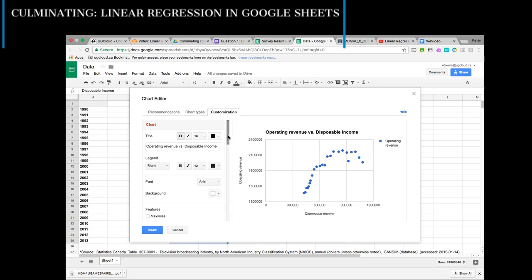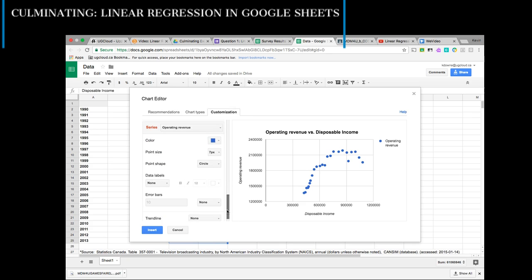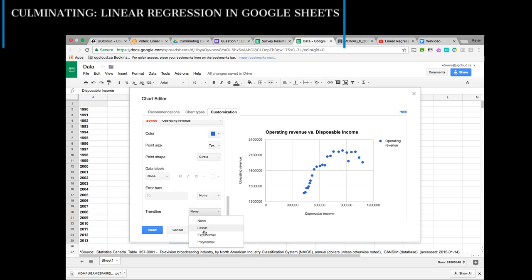Under customization, you can insert a trend line, a linear trend line. And so this is our line of best fit. A couple things about it though is that the E6 means that that's 1.102, which kind of makes sense. That's our slope. But the E6, what that means is that you have to move the decimal place to the right 6 times. So when we look at our y-intercept, it's actually a lot higher up than 1.098.